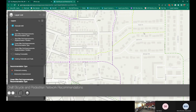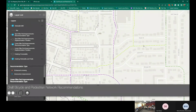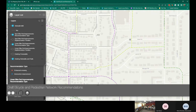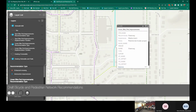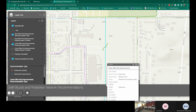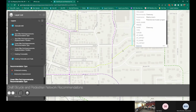And it would not have been something that I would have jumped straight to, but the engineers were the ones that suggested it. So that's why I think it's feasible. Yeah. So that bike or that green dot that we're talking about on top of the stormwater, that would be a path that would go north to Division through the middle school? Yep, so that's a greenway. And I don't know if it goes past Division, but just up to Division. It would just connect and be another opportunity too. But it also would just wind through the neighborhoods as well. And there's some kind of alleyway, or exactly what it is would have to be differentiated.